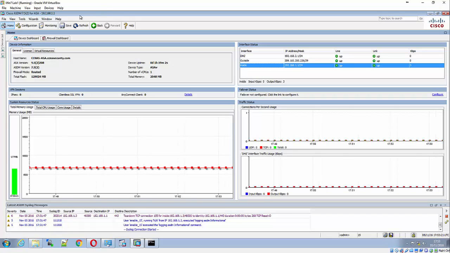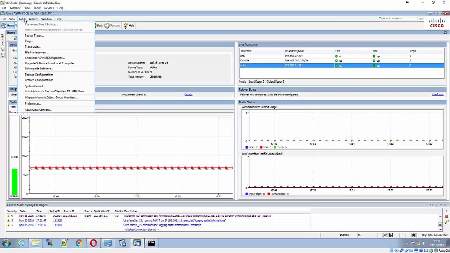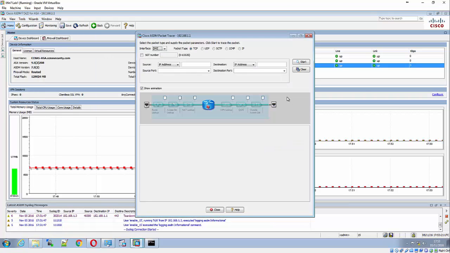So we're going to click on Tools now. We're going to go to Packet Tracer. Then we need to select interface type as inside, and we need to select TCP, which is already selected.